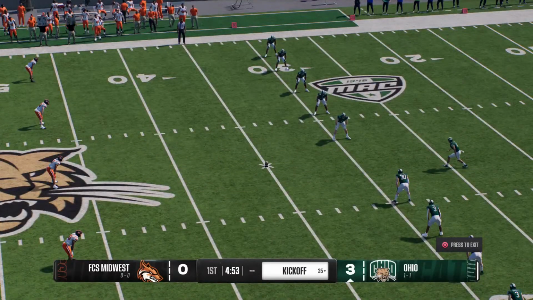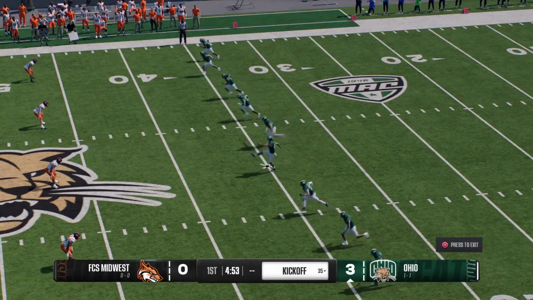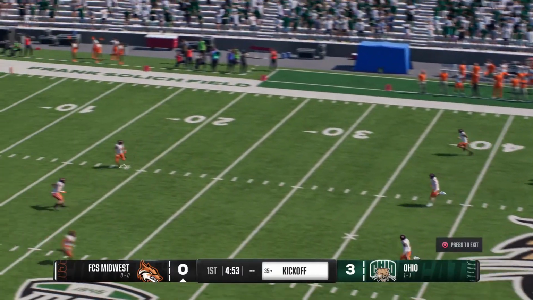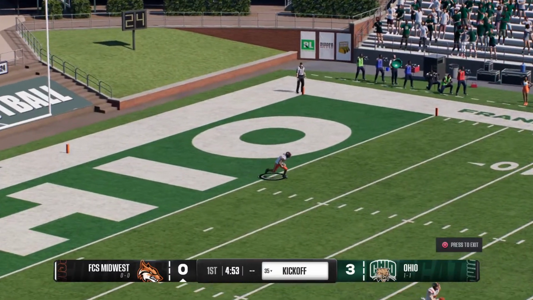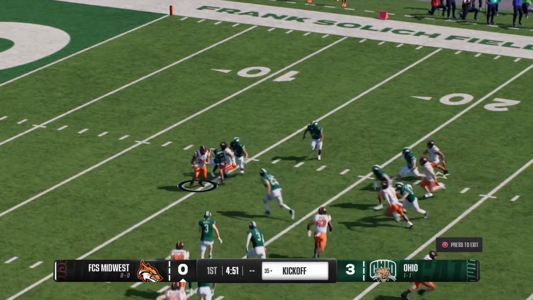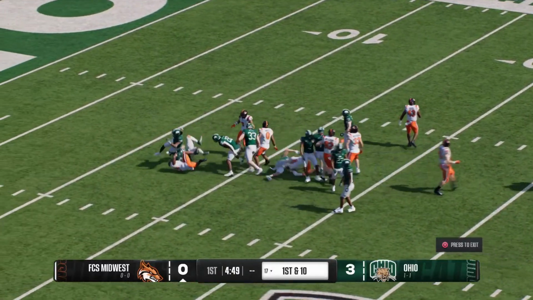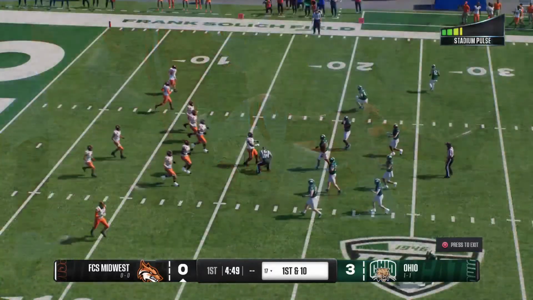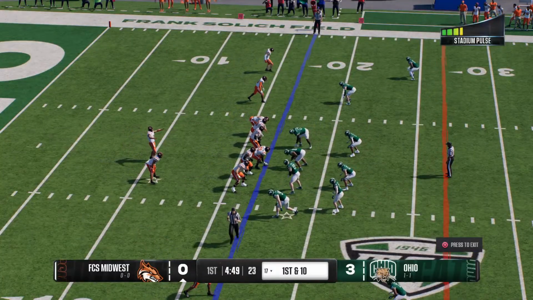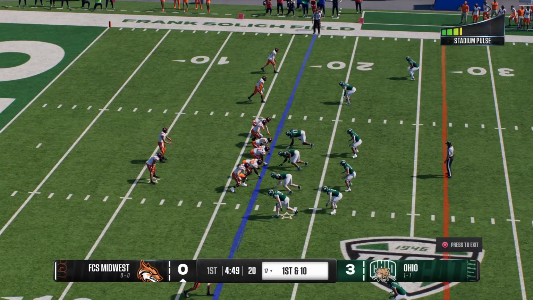After putting up the field goal, they're set to kick it away. Fielded in the end zone, it's Flowers. Stopped at the 17, and he's probably second-guessing that return. They'll get this drive going from the 17.